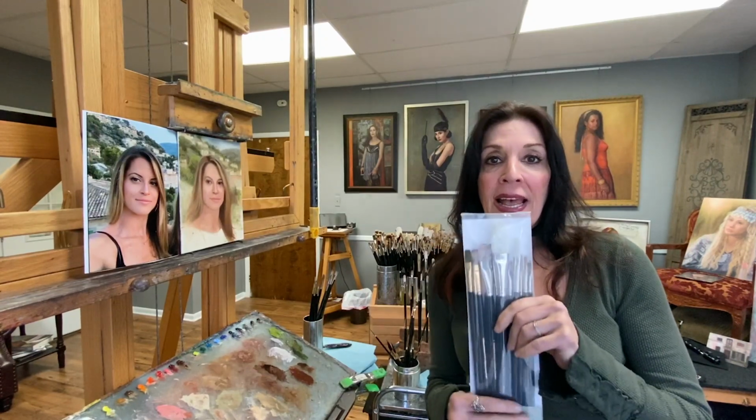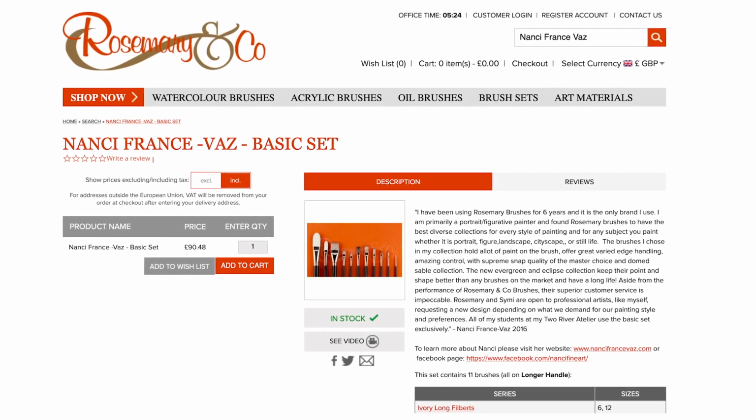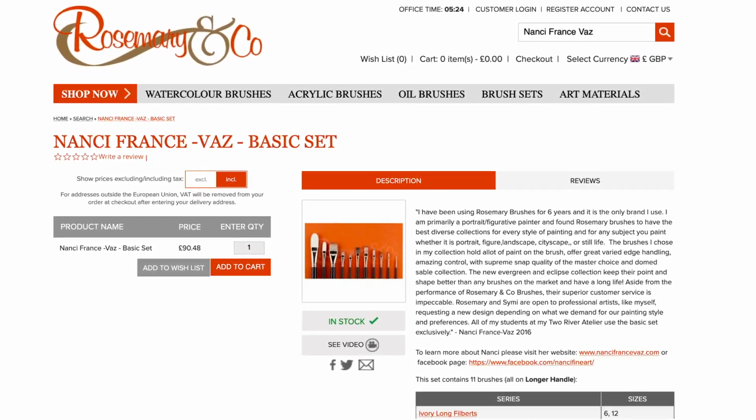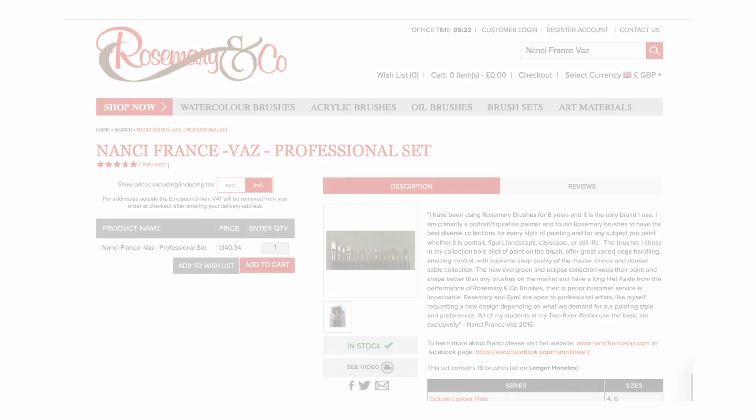Today I'm going to be covering my brush set and which type of Rosemary brushes I use. I have two sets with Rosemary, the basic set and the professional set. I am sold out of that one right now, but that one has 18 brushes, a variety of everything. If you're like me, portrait or figure, you have to know how to paint a lot of things: pet portraits, still life, landscape. These brushes are good for all different genres.